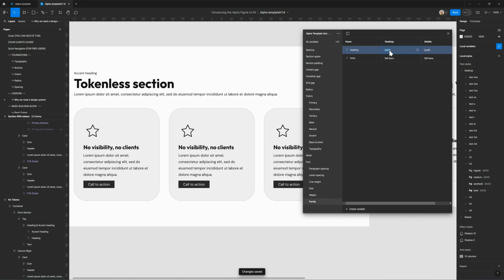You can change the font. Just write the name of the font. Make sure that you spell it correctly. You can change all the font of the heading. You can change all the font of the body text.